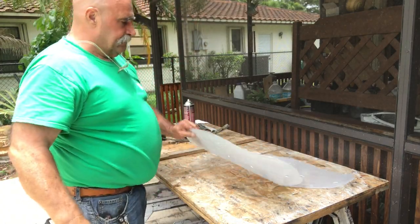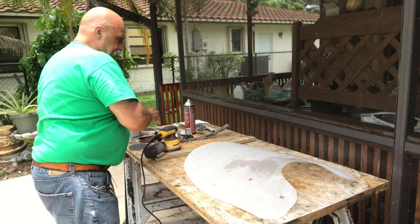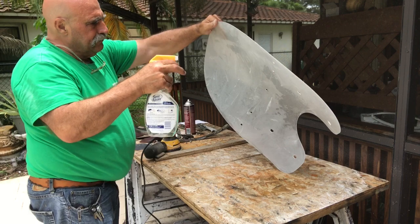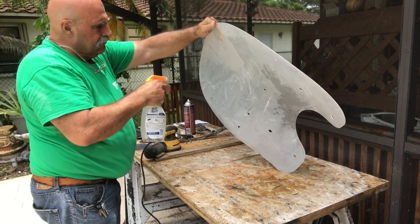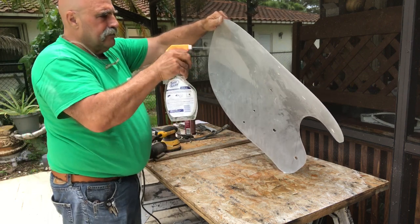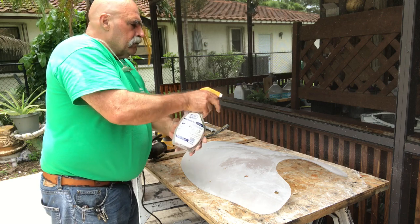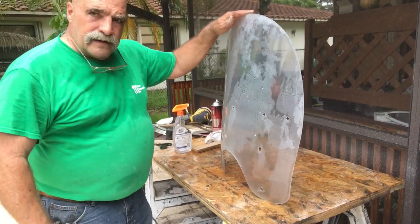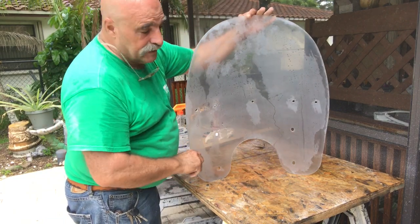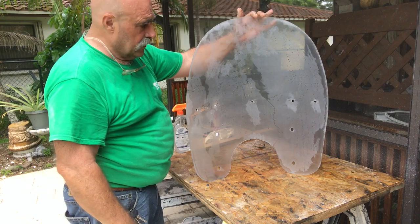You do the same process with all the grits: the 400 grit, 600 grit, 1000 grit, 2000 grit, and 2500 grit. Thoroughly do both sides, and then once you get that completed, I hosed it all off. I think it's looking really good. It's going to haze up once it dries, but then we're going to polish it.